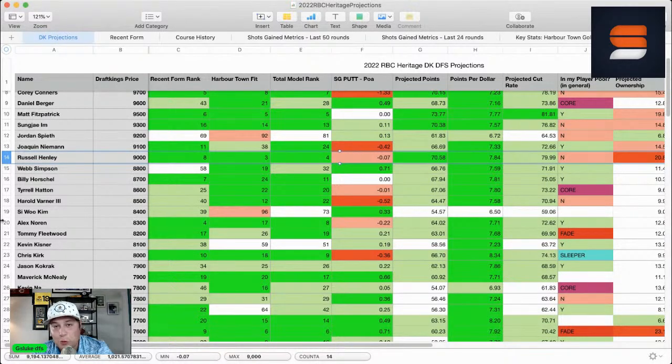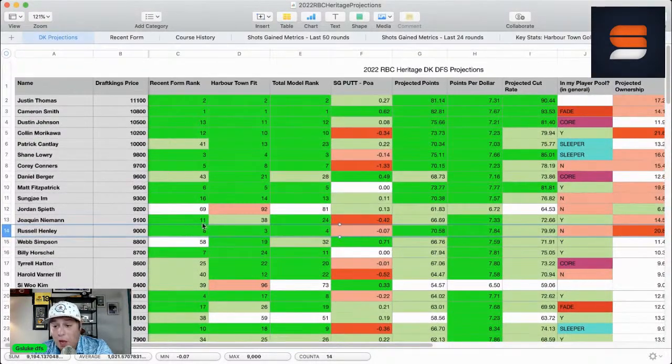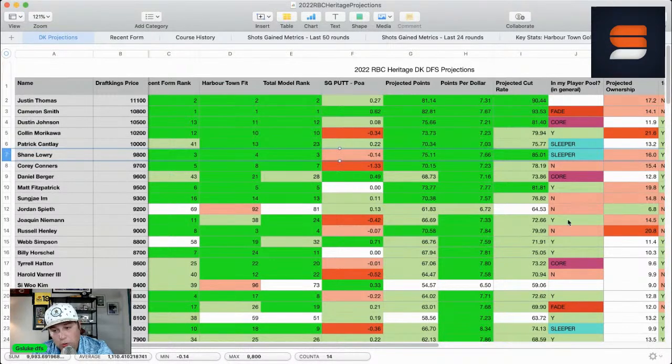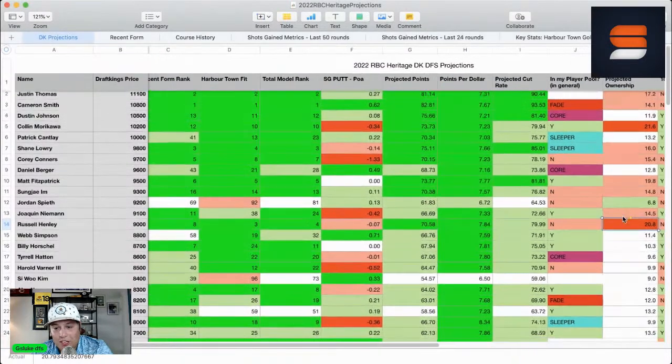The guy never wins golf tournaments. The guy never really is there by the end on Sunday. He just makes it look pretty for the first 2 to 3 days, and then the mental thing gets in the way. Those are going to be popular plays, right? And that's where the ownership's at, right? 21% Colin. A lot of ownership went on to Shane Lowry over the week, which was surprising to me. I thought he was going to be lower owned. And then Russell Henley, 20.8%. That's getting brutal. That's getting to a point where I just can't stomach it. And that's why he's not in the player pool.